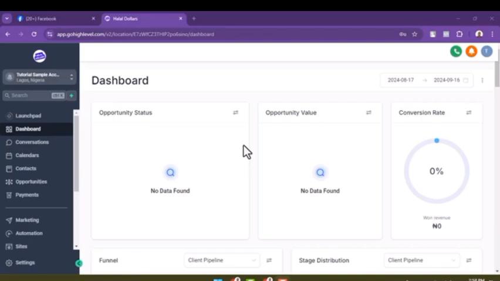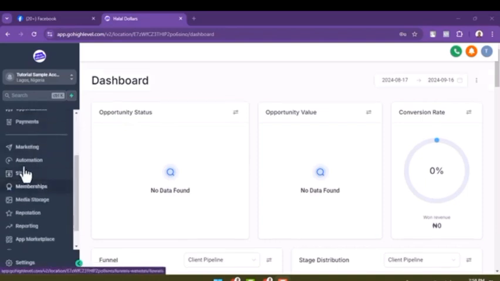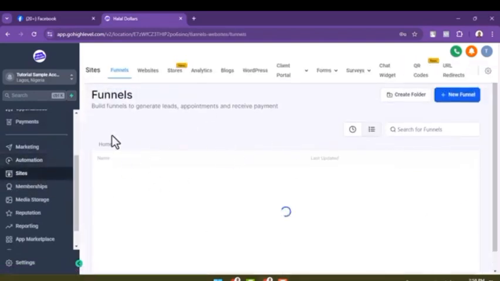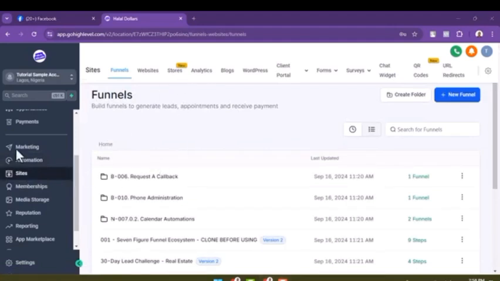Now we're going to be creating a funnel, and I'm going to be showing you how to do all of that on GoHighLevel. So whenever you want to create a funnel, the very first thing you need to do is go, from your dashboard, to this left menu and go to sites. Once you click on sites, it's going to take you to funnels. So under sites, we have funnels and we have websites. I'm going to be doing a video on websites, but for today, we are just going to be focusing on funnels. So for the funnel interface here, you can see we have a folder.